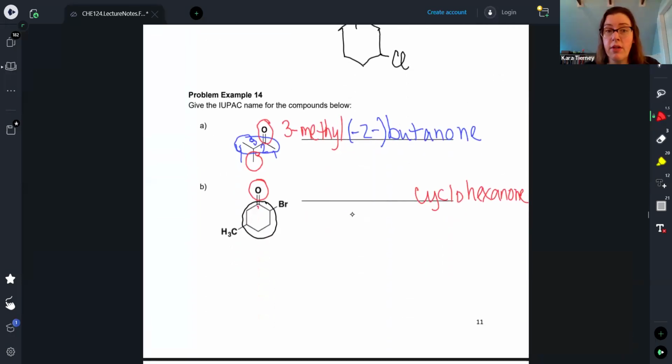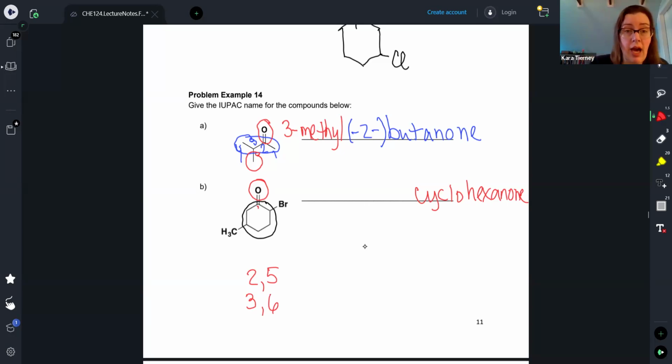So cyclohexanone, we're going to number in the direction that gives us the lowest numbers for our substituents. Sorry, my puppy is woofing just a little bit in the background. So we could go clockwise or counterclockwise. If we went clockwise, let's just do the math. We're trying to get the lowest number. So if we went clockwise, bromine would be on 2, and the methyl would be on 5. If I went counterclockwise, the methyl would be 3, and the bromo would be 6. So it looks like going clockwise gives us a smaller set of numbers, so that's what we're going to do.